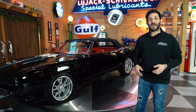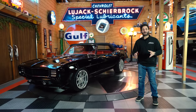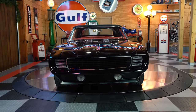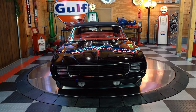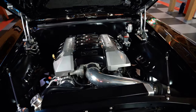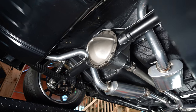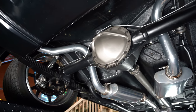And here we have it — the 1969 Chevrolet Camaro RS/SS LS3 Pro Touring Convertible. This beauty features an exclusive House of Colors gloss black paint. Pop that hood open and you're going to see an LS3 376 motor and a TKO 600 Tremec manual transmission. All that horsepower is brought down to the ground with an awesome 12-bolt built rear end.